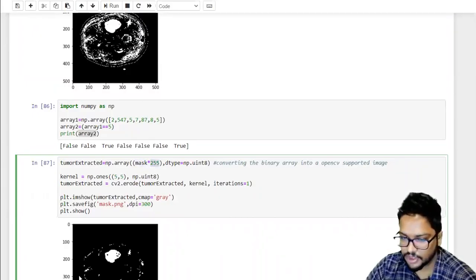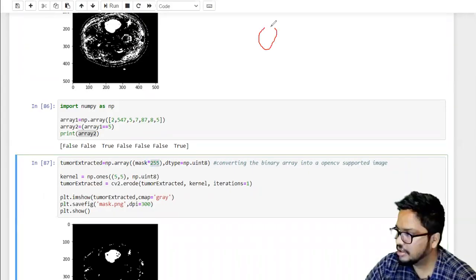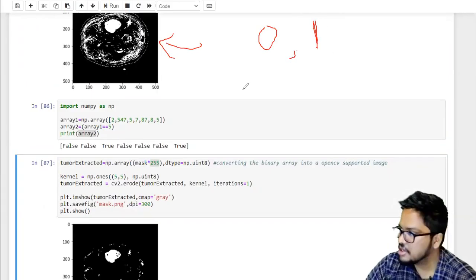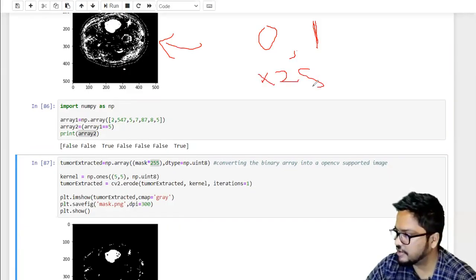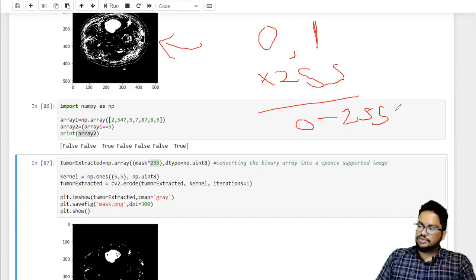The possibilities are 0 and 1, that means 0 for all the other pixels and 1 for cluster 4. So we multiply each value by 255. This converts the range into 0 to 255.